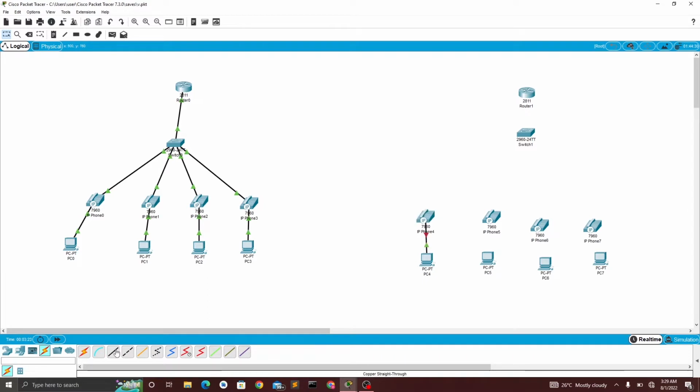So from our PC to our PC port on the IP phone.